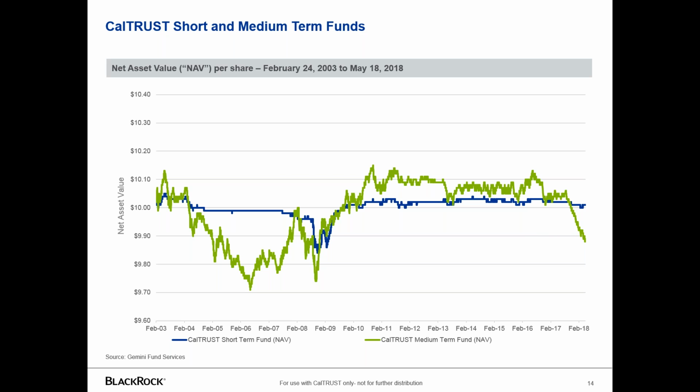Kyle, I would just add too that in the current environment, with the Fed hiking and the yield curve flattening, the yield differential on all the product offerings has definitely become tighter. And that's just a function of where we are in the interest rate cycle and where the overall yield curves are. It doesn't tend to last for a long period of time, but it is something that is unique in this environment, where the yield differentials on all the products have definitely come closer to one another.